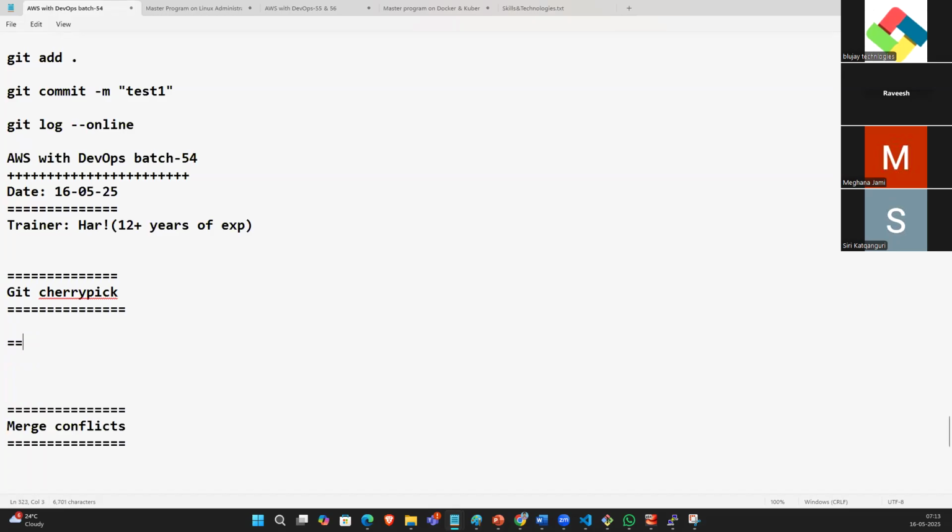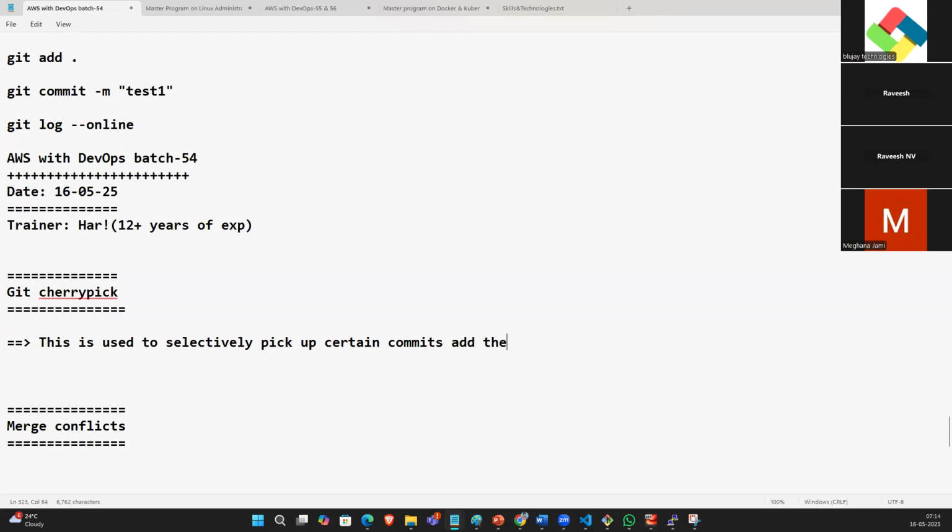So what is this? This is used to selectively pick up certain commits and add them to the master branch.